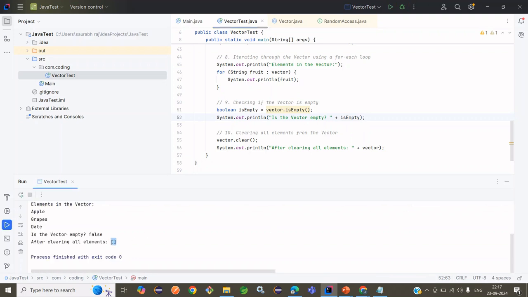Okay, so this is the way by which we can add, remove. Okay, we can check the size, we can iterate. Okay, we can add by index, we can add by object. Okay, we can fetch with the get method, we can remove by object, we can remove by index. Okay, so almost 40 to 50 methods are there. So these are the necessary methods which we frequently use in our code. Okay, but if you want to play with the methods which are available inside vector, you can go and check and play. If there is any doubt, you can also comment, so we can discuss on an open platform.